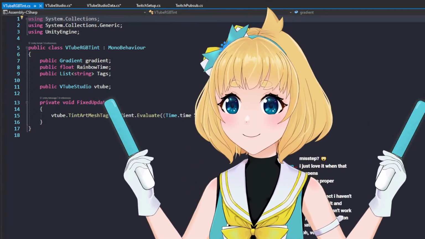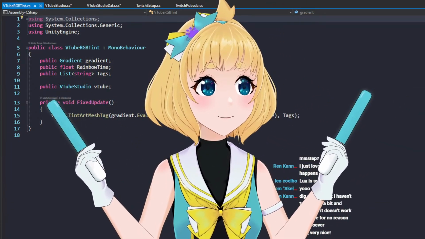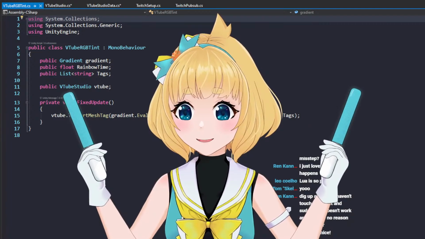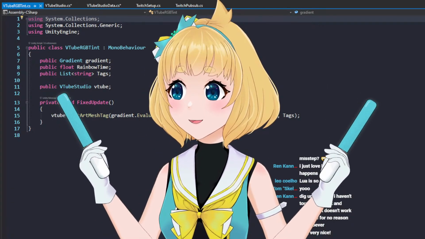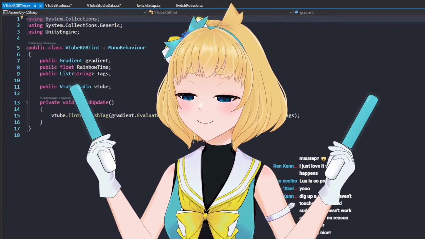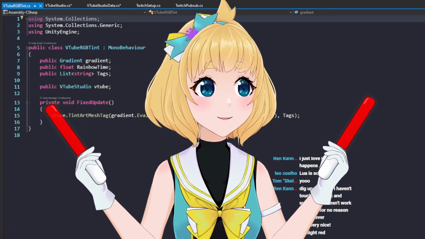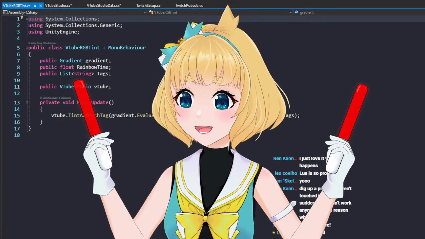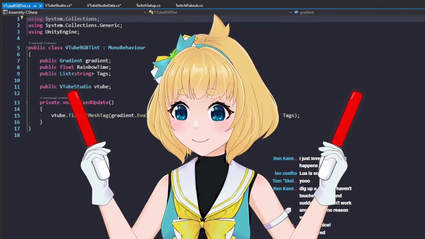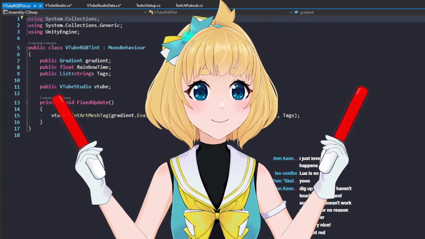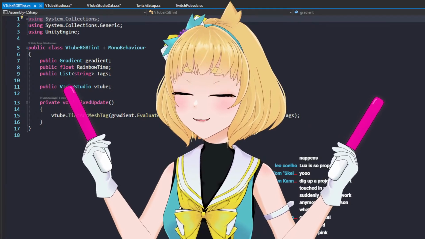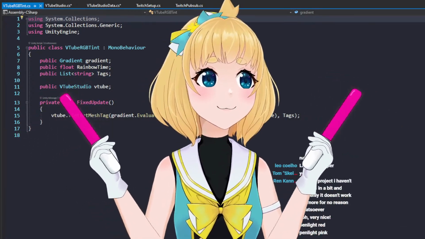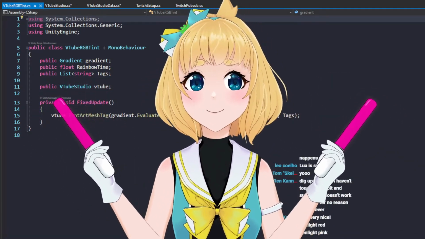VTuber pen lights. Right now they're set to my image colors, but if I say this, they should, hypothetically, change color. Maybe they won't. Ah, it worked! See? I'm a magician. I think that one's another one. Yay! See? Magic. I can change my pen light color.